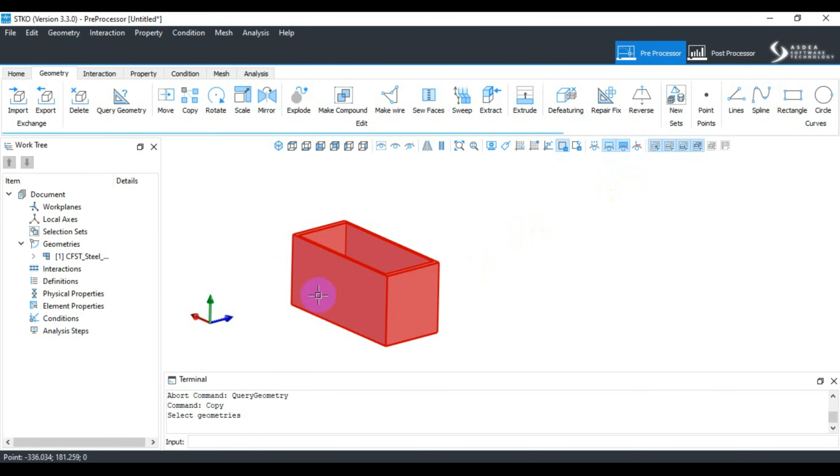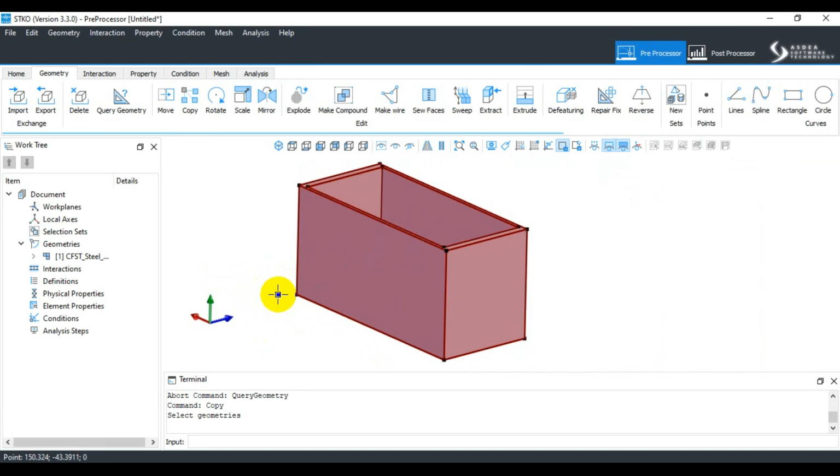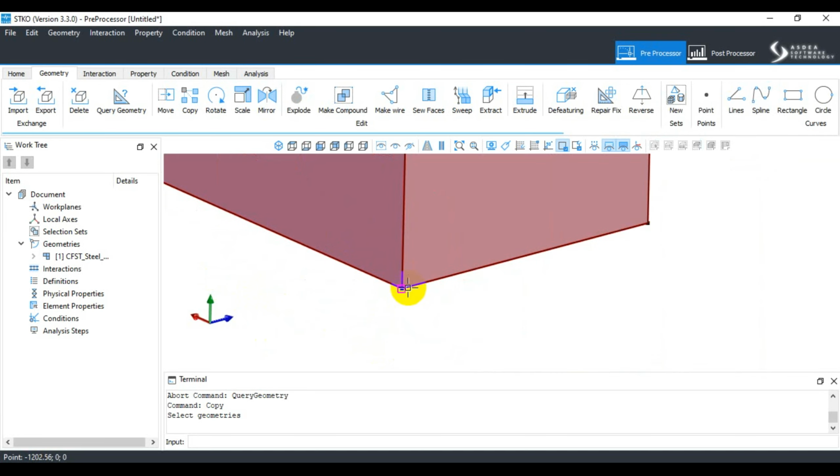Now when I select the geometry, I will press enter, right? When I press enter, I can select from which region I am going to copy it. Either I select any point here or work with respect to a reference point. If you are going to work with array options, then this option is the best.